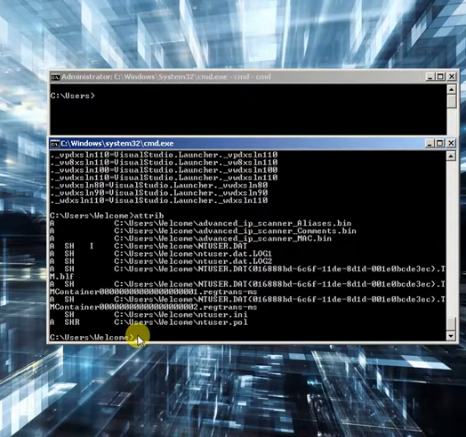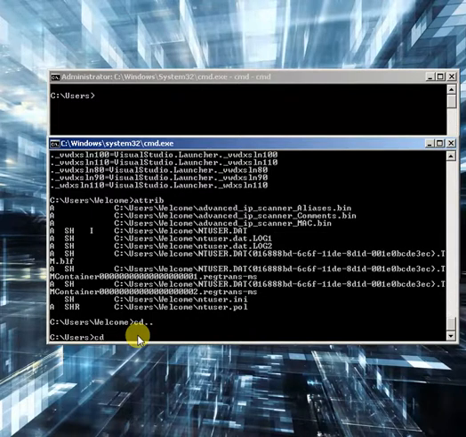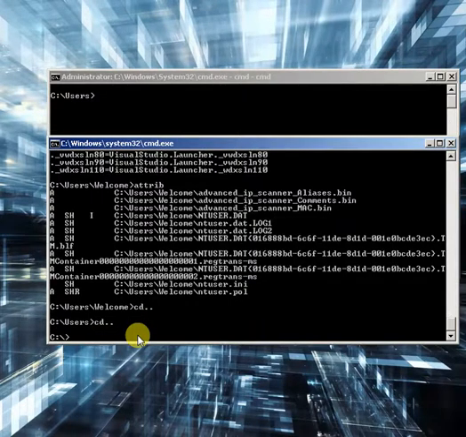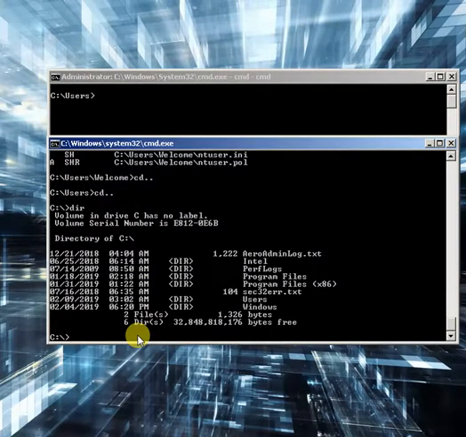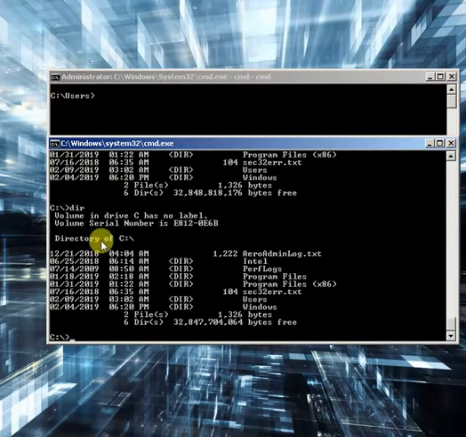If we have to come back to Users, we type cd.. and it will go back, cd.. and it will go back. To come in again, we find how many directories are here with the command dir.